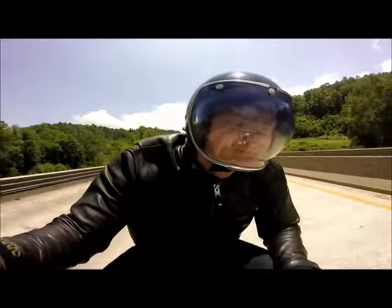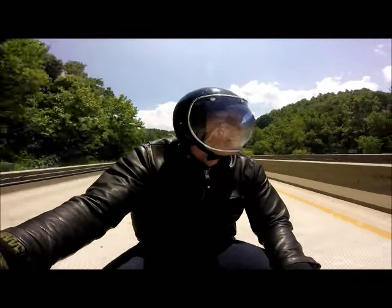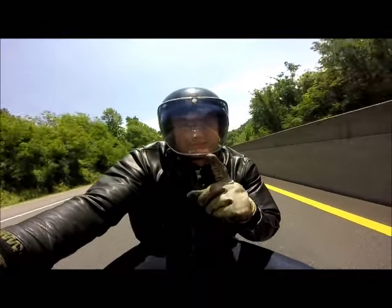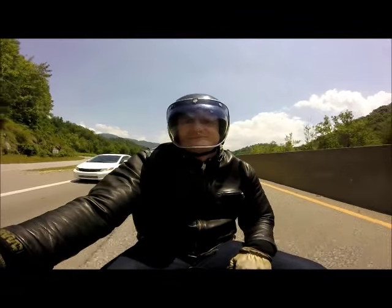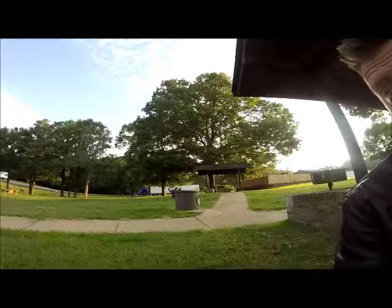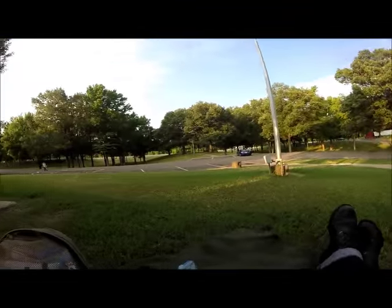Once you get into western North Carolina and Tennessee it starts to get a little bit more mountainous and beautiful. Unfortunately the fish-eye lens kind of flattens out all the terrain, but it's really quite cool. I camped down for the night in a rest area, so get ready for my after-two-hours-of-sleep morning recording where I sound like a moron. This is the morning of day two.